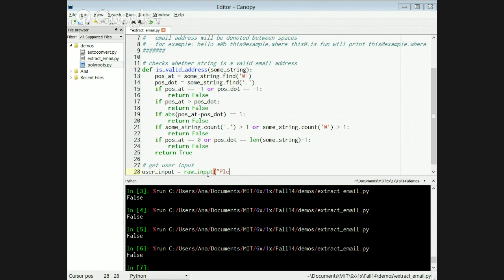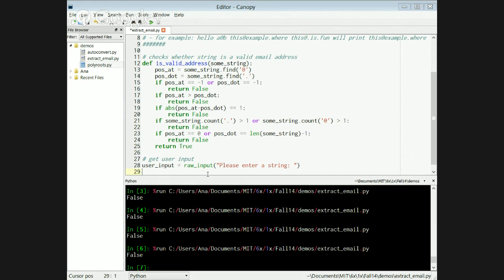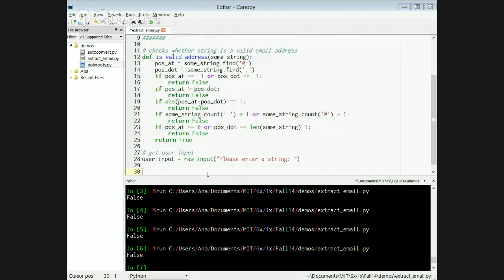And we're going to ask something like, please enter a string. And so this is just going to ask the user for a string.